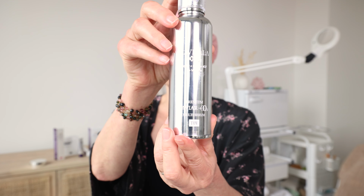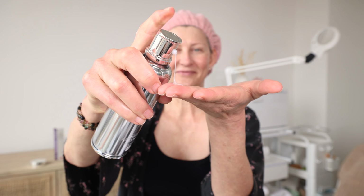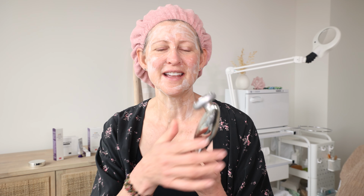Okay, step 2 is to grab your Caviplla. You're gonna wanna use 2 pumps. See how nicely that foams up on the skin? That's a great oxygenating delivery system to really deliver these ingredients down into your skin. So now an option is to use your Time Master Pro, use it on the lowest setting, and work the bubbles into the skin.